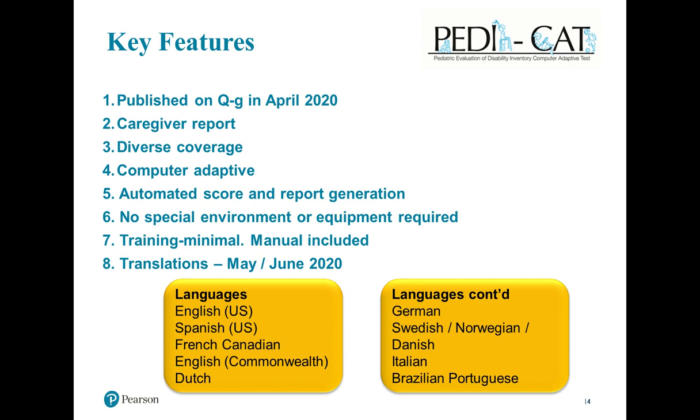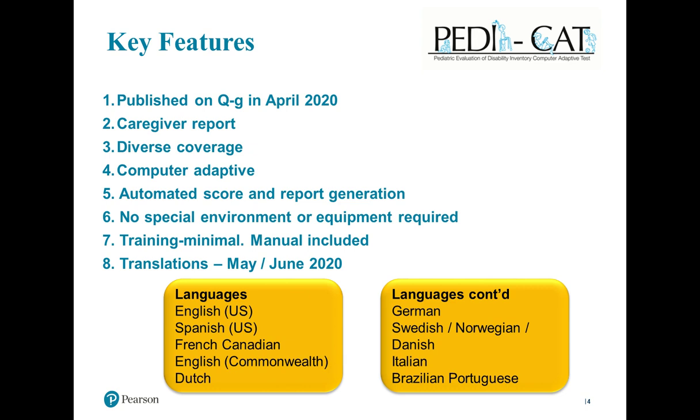It has very diverse coverage. It's an assessment that goes from birth to 20 years, 11 months, and it can be used with many different clinical groups. I'll talk a little bit more about that as we go through this presentation, but it certainly is very diverse in its application. It provides coverage of basically mobility, daily activities, social cognitive, and responsibility. Again, I'll give you a little more explanation of those as we go through.